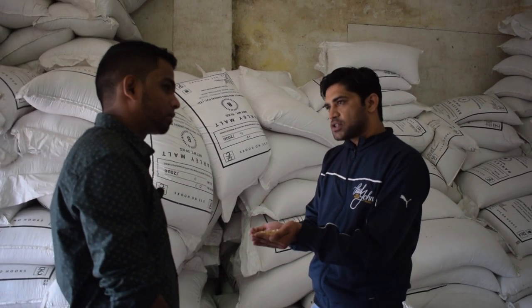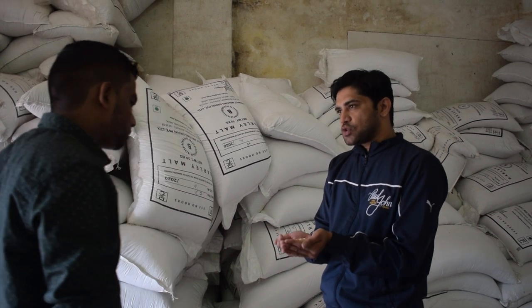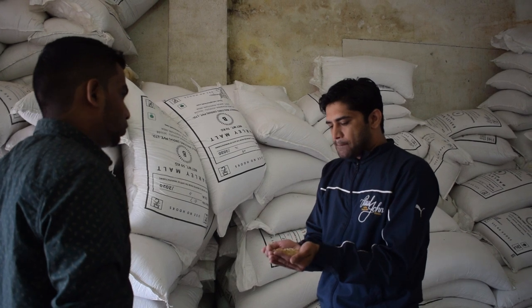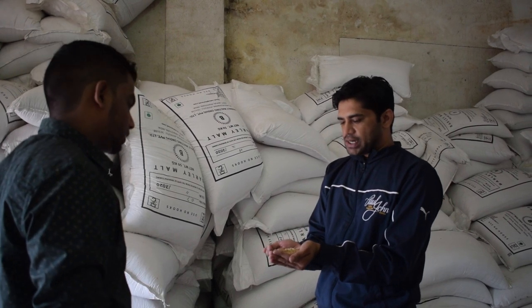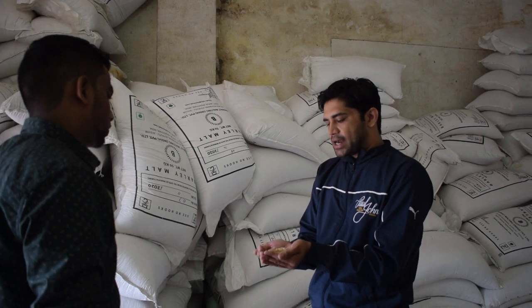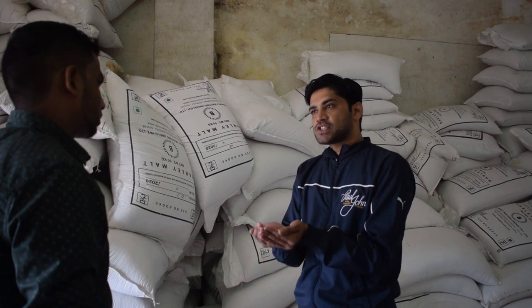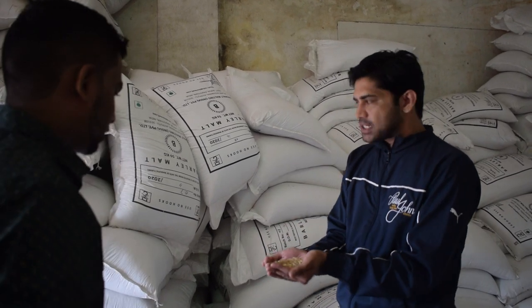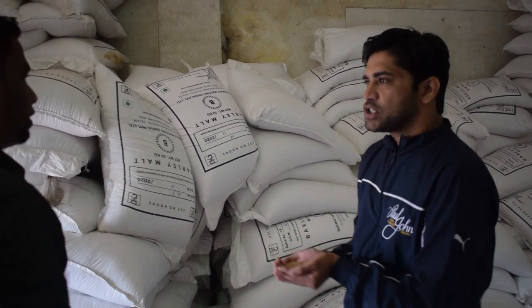We have outsourced it to a third party company who procure the 6-row barley for us, and then they do the malting as well. Understand. So you guys don't do the malting here? We don't do the malting here at all. Malting is done by the third party agency that we have hired. Understood. And it is during malting that we decide whether the whiskey will be peated or unpeated. A little bit about that when we tour the rest of the distillery. But this is just to show you where we store the barley.